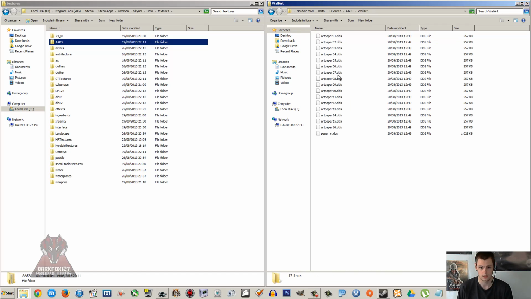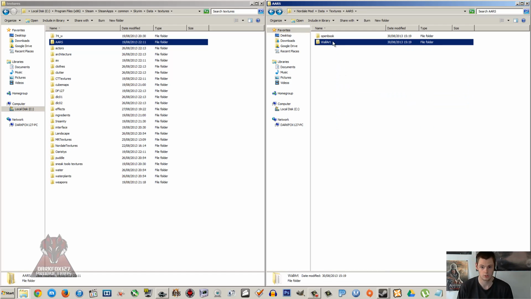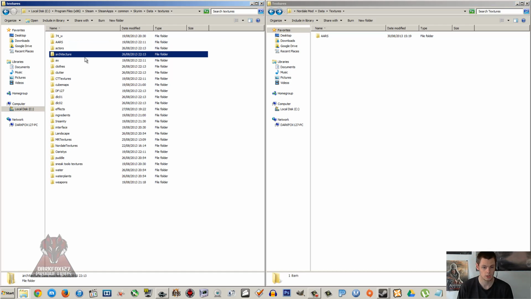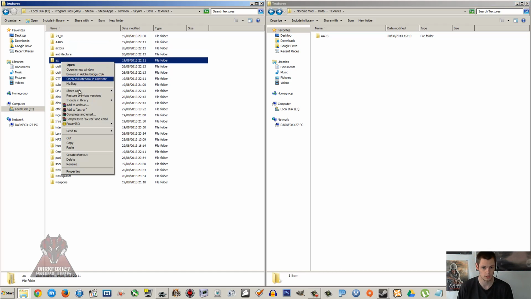You don't really need to include the whole resource. So if you do know what files you've used, then you can start taking out the ones that you haven't used. Now I can't remember at the moment. I do have it listed obviously for when I upload this. I don't remember at the moment what I have and haven't used, so I am going to leave it like this, but I wouldn't recommend that you do. You need to go through and get rid of all the stuff that you don't use.